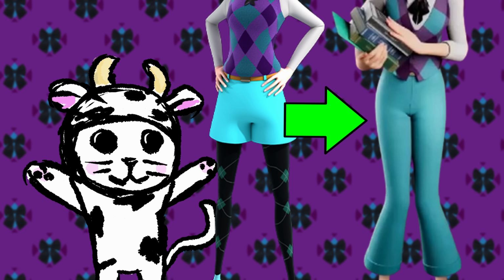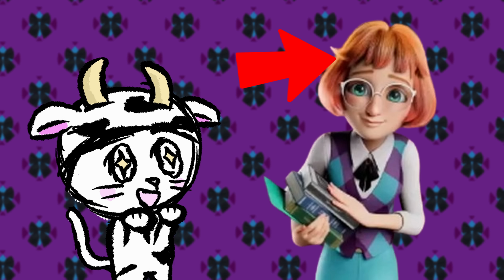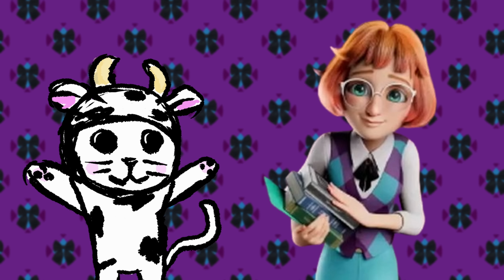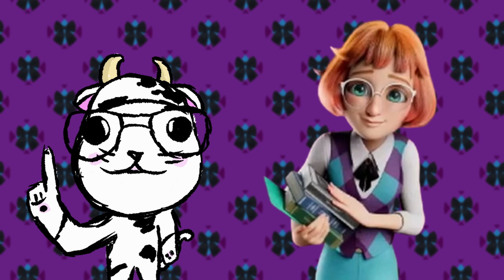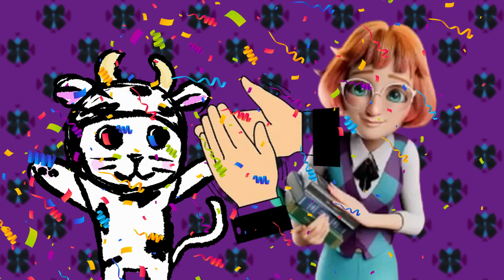Her shorts are now pants and they got rid of those atrocious socks. Her hair is so much better too. Bangs look really good on Sabrina. Her whole face is more appealing to look at. Her glasses stand out last, and this might be the only time I am in full support of a character's model being redone. She looks a lot prettier, but not too different that it doesn't look like Sabrina. This redesign must have been the hardest to accomplish, so I congratulate the designers on this one.